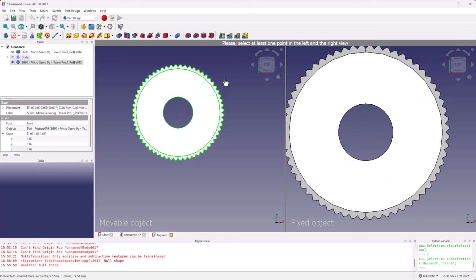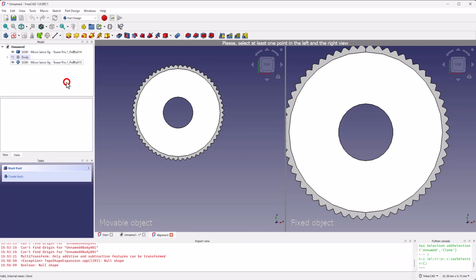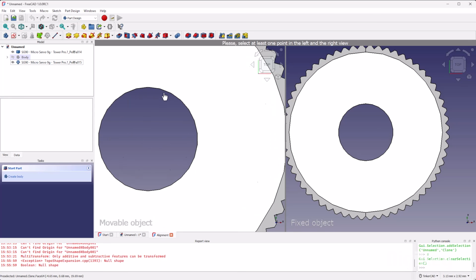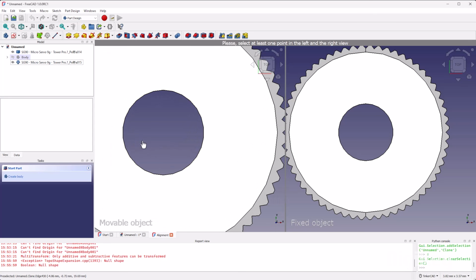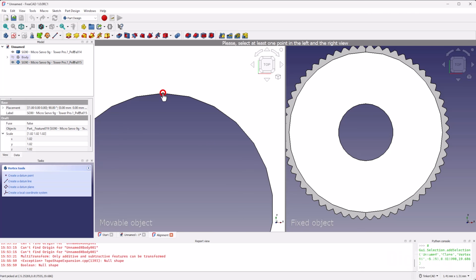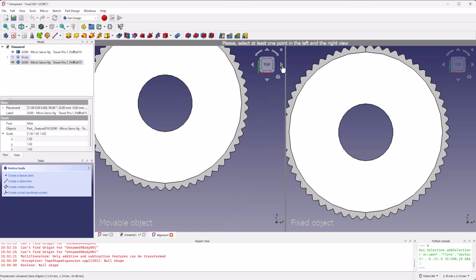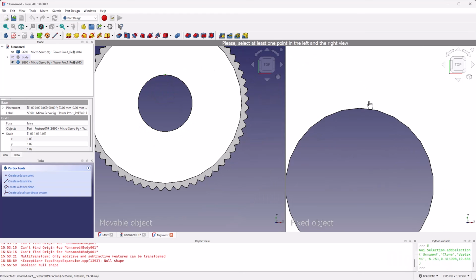Then I'm going to click 2 points. So first, let me click off so none of these are selected. I'm going to find 2 points, and that's going to create the line that is going to provide the alignment. So there are 2 semicircles, and note that if you needed to, you could probably create sketches to make this happen. But for these parts, I have this point right here that I'm going to select, and then I'm going to select the same point on the fixed object.